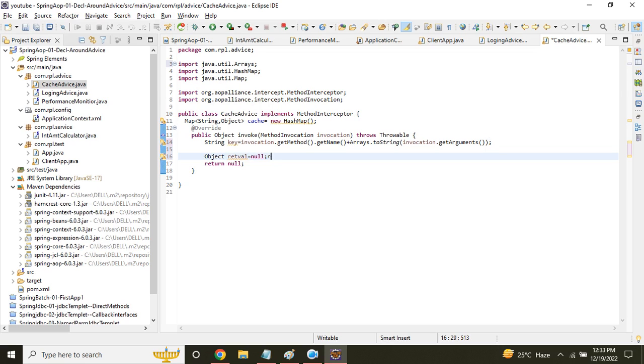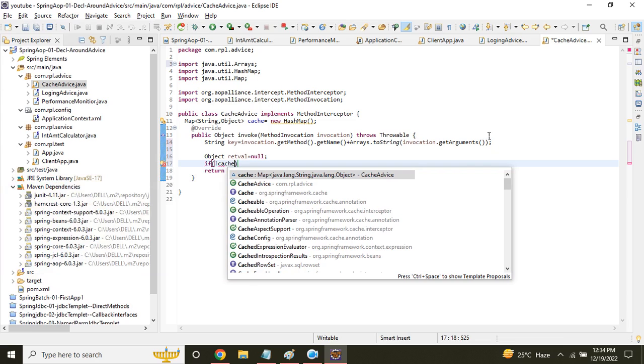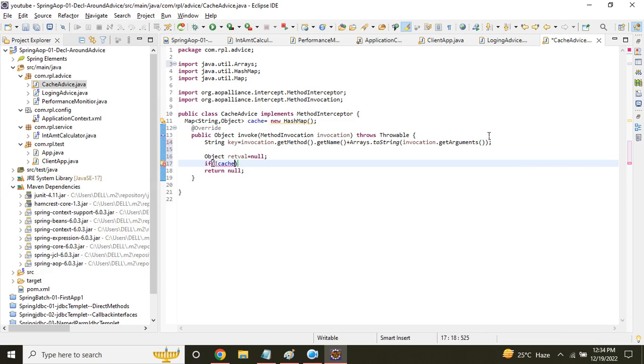Then I will do an if-else condition where cache is not equal to null, and cache dot contains key.